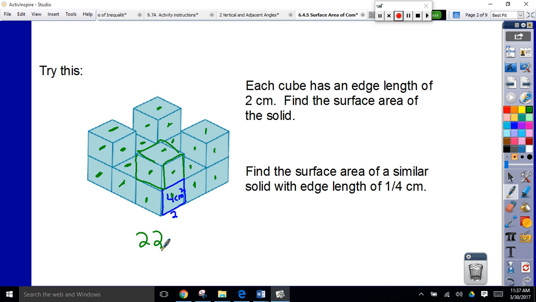Now let's try to count the faces that we can't see. First of all, see these 4 that are sticking up? There's one in the middle that we can't see. So we need to add that face. That's our middle face. How many faces would be underneath? Like on the bottom. If it's sitting on the floor, how many faces? 9. There's 9 faces on the bottom.